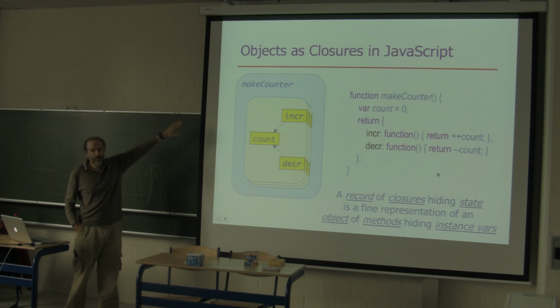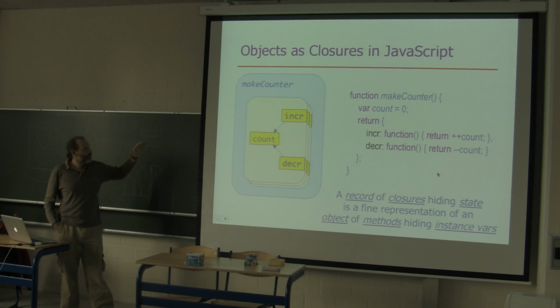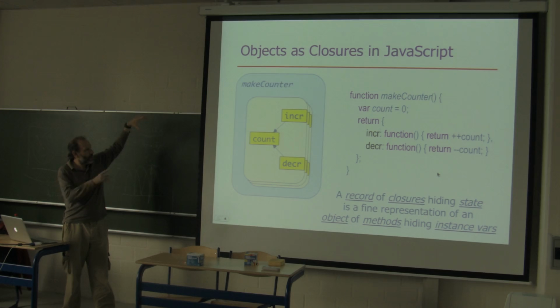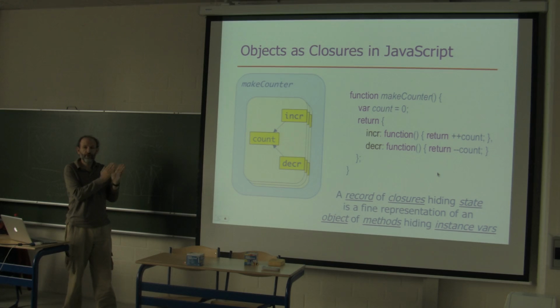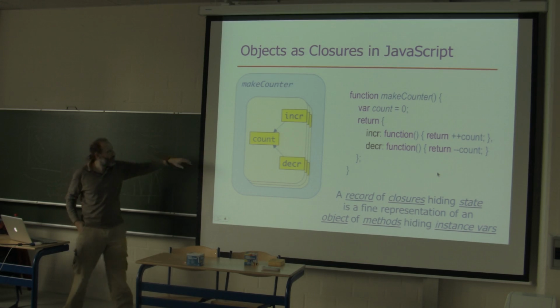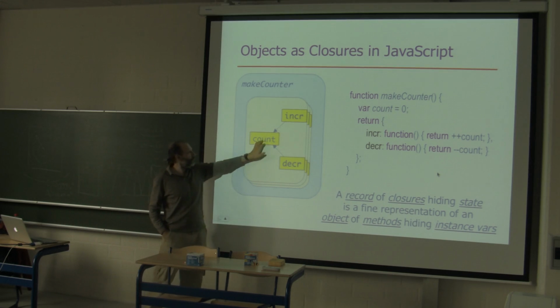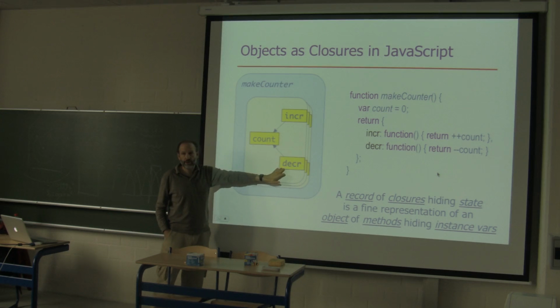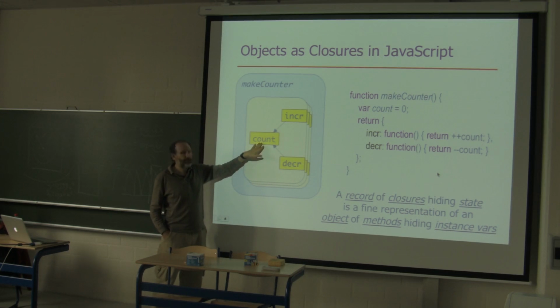Throughout the talk, I'll be using the following graphical notation for our objects. In this graphical notation, lexical scoping is represented as spatial nesting. So make counter is scoped throughout this body of code. And the multiplicity of layers reflects multiple instantiation. Every time make counter is called, it creates a new triple of a count variable, an inker method, and a decker method, where the inker method and decker method both share access to the count variable.